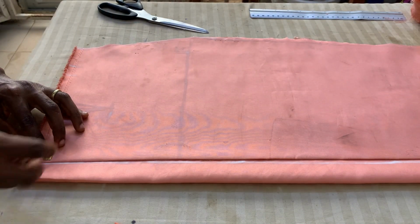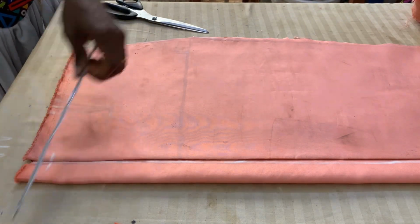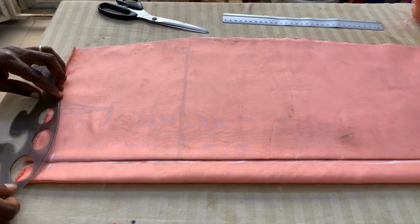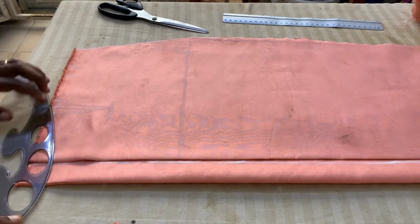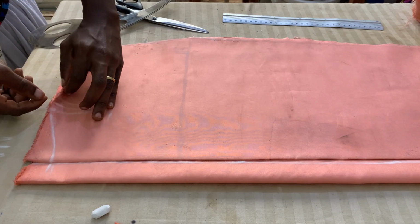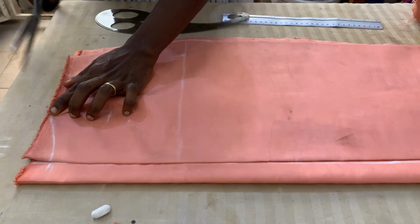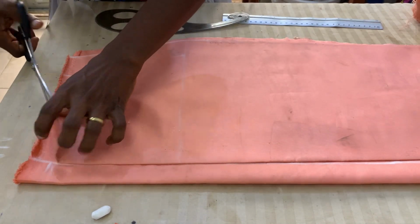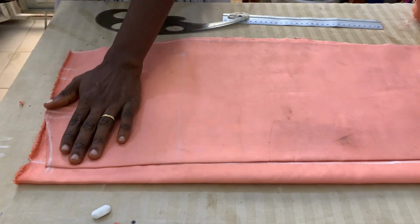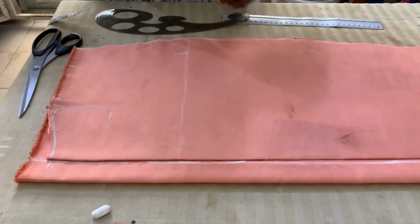After I'm done notching, then on the front I'm going to be coming down by 1 inch. That is to eradicate the excess, the bulginess that is always at the front of your skirt. And I'm going to be connecting it to that area. When you do this, it gives your skirt a kind of fitting. It makes it fit perfectly to your body. That bulginess that is always in the front, there's always like a puff in front of your skirt, below your stomach. So it's going to be removed when you remove 1 inch from the front area.